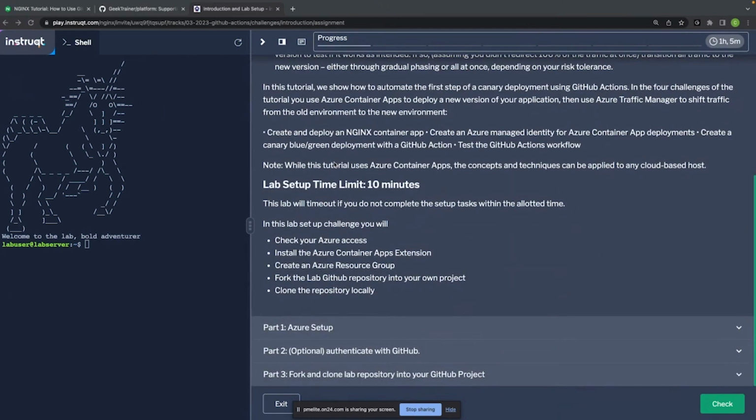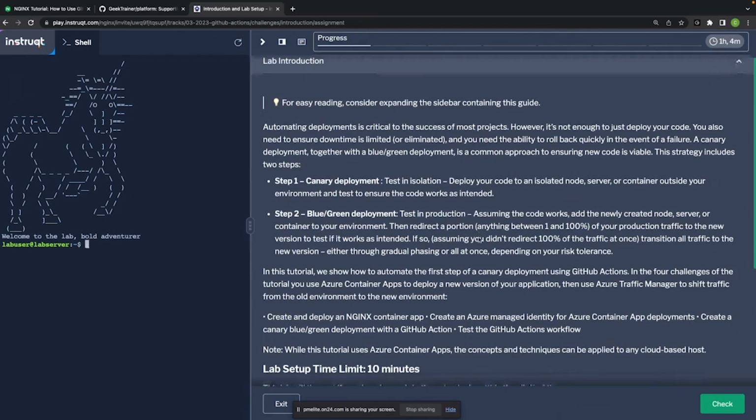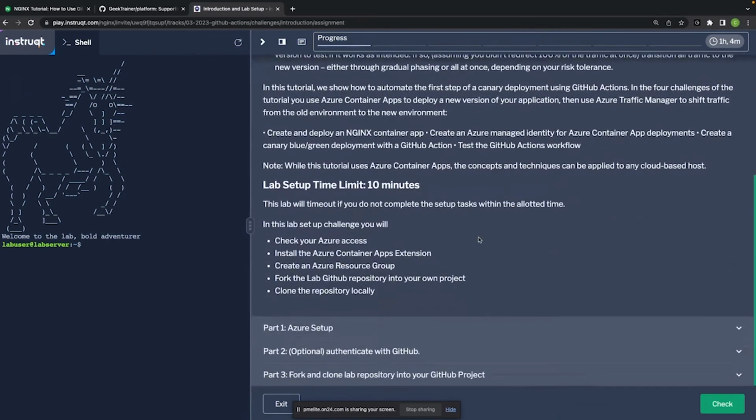So let's explore our environment here. What we want to do is take our microservice and deploy that out, and we want to incorporate a Canary test to go along with that. So we want to put it out there. It's going to be on a production server, but hidden. We want to touch it really quick, make sure that it works. And then once we confirm that it works, we'll go ahead and migrate everybody over to that new service.